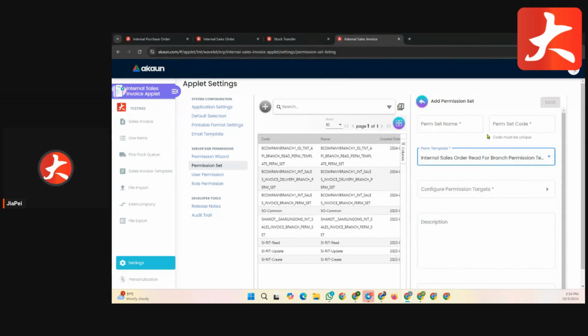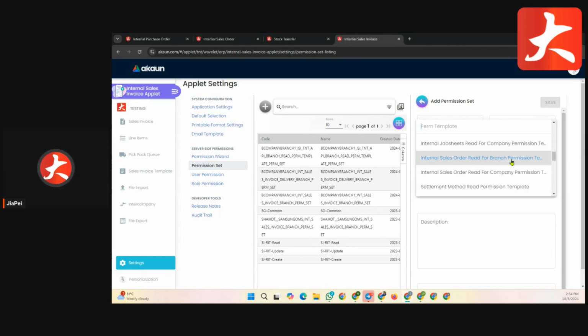Okay, for example, this is under sales invoice. So we can add a separate permission to certain permission part only. Let's say, for example, I'm not allowed to create, but I'm allowed to view or read the listing only.